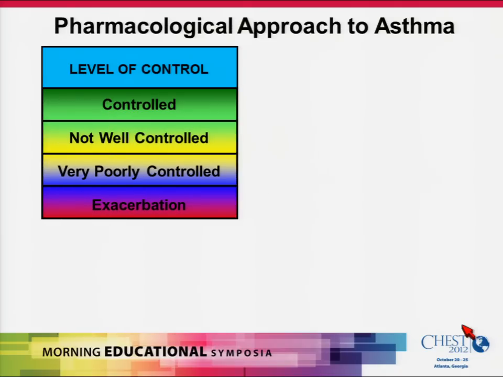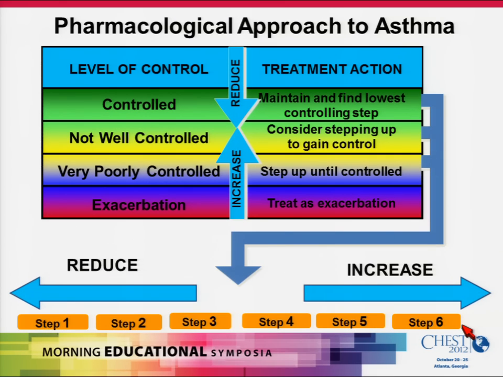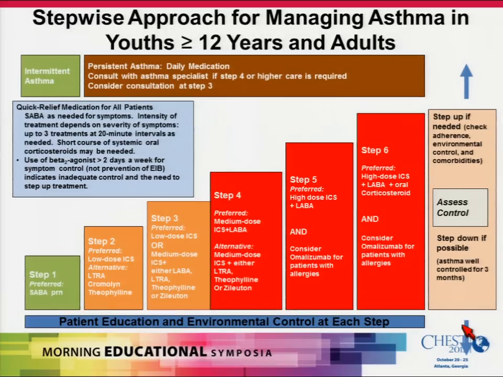Now, in approaching asthma, the level of control is very important to define the step-up approach with pharmacologic therapy. And as you remember, the EPR3 guidelines suggest we go up from step 2 to step 6. You can see that the preferred agents are low-dose inhaled steroid early on. You go up on the inhaled steroids, and then add or consider adding a LABA or leukotriene modifier. And then further up in steps 5 and 6, these are the ones who end up in our backyard in pulmonary medicine. That's where you may consider adding other things like omalizumab. And very rarely we need chronic oral steroid therapy, which is something that we avoid in both these diseases. We use them only in acute exacerbations.